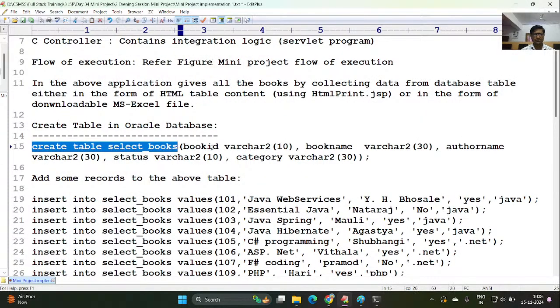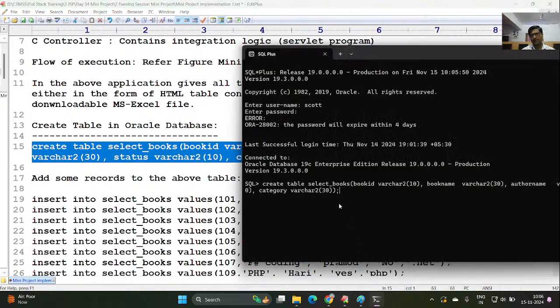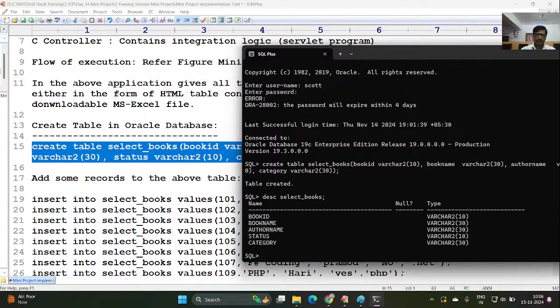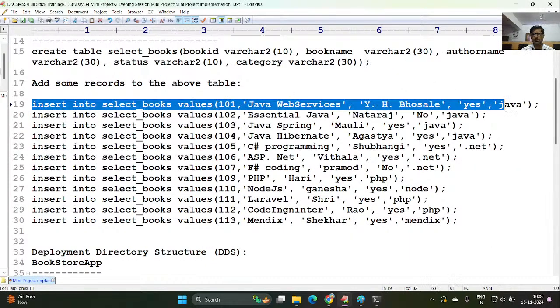Create table select books, containing columns book ID, book name, author name, status, and category. First let me create the table and later I will add dummy records. So the table is created. Let me describe select books. These are the columns in my database table of select books, and I will insert some records.